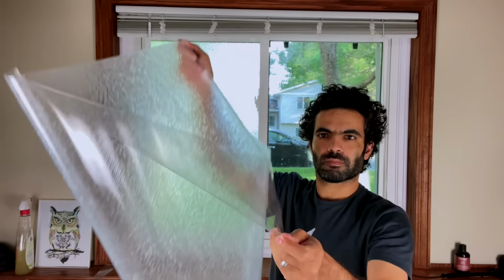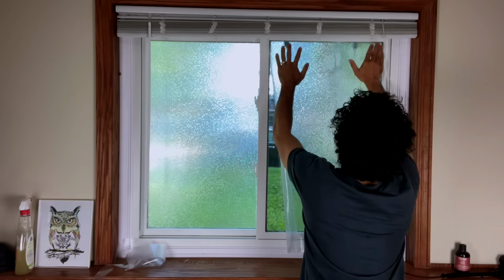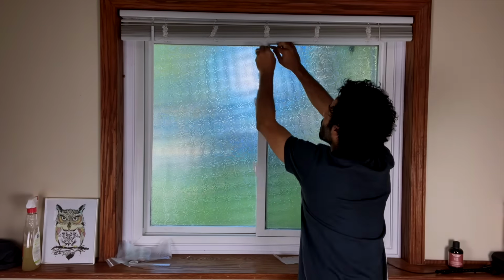Okay guys, this is after cutting it, so I'm gonna apply the next one. So this is after everything is done, and look how beautiful it is. It's so beautiful, and the reflection is so good. I'll show it to you from the outside. And this is how it looks from the outside. Like inside, you can't see anything. And it looks really good.